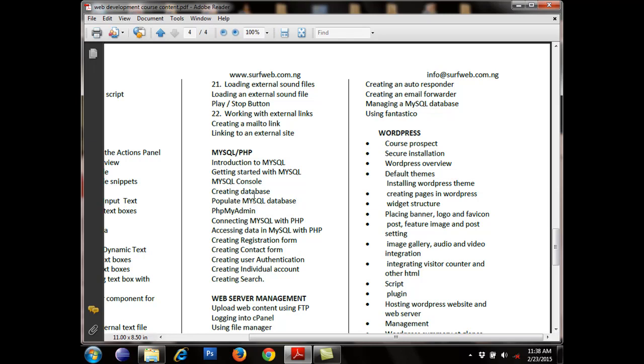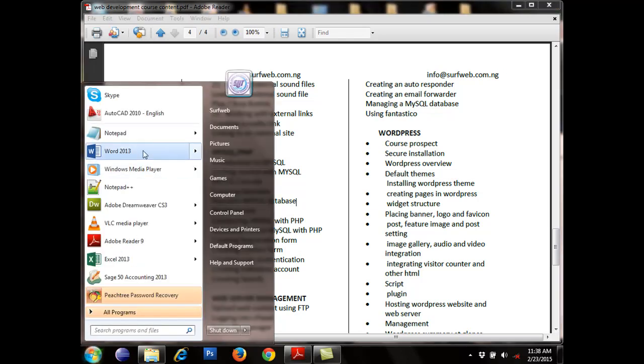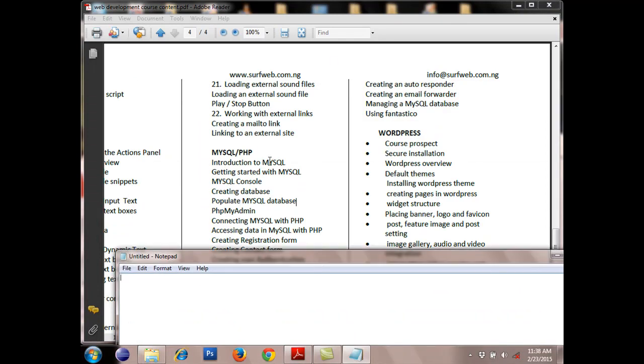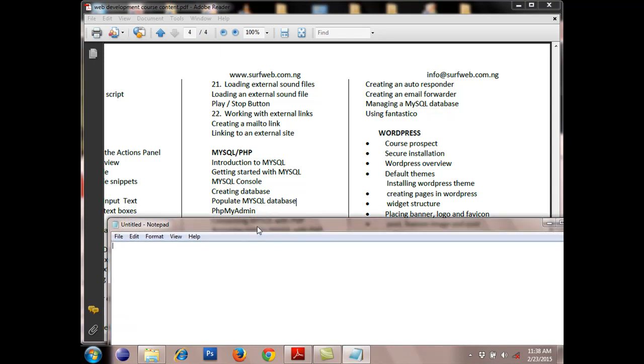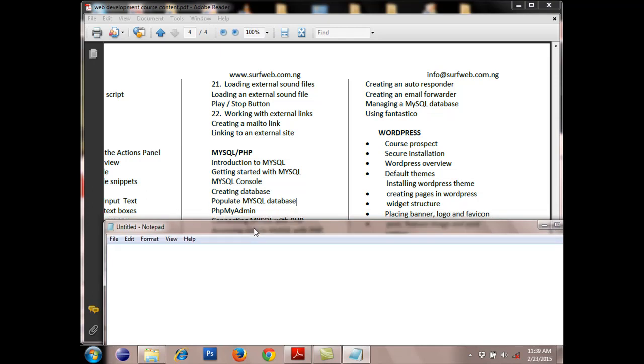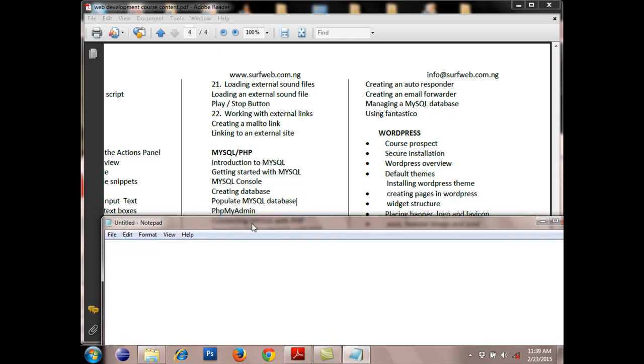I begin to mention some things. Okay? I might need to open a notepad somewhere and explain what I mean by all those things. MySQL is one of the relational database applications. It's an open source technology. Professionally designed to work with PHP, but it's cross-platform now. You can use it with ASP, you can use it with Java, depending on how the developer wants to use it.